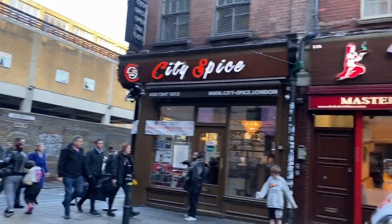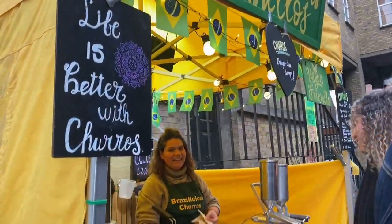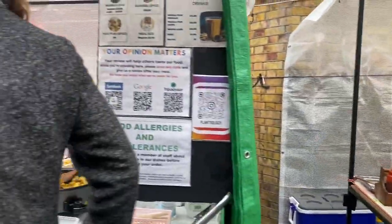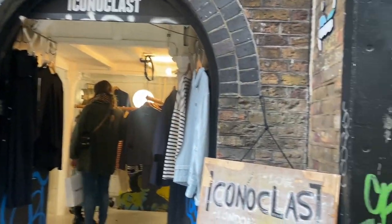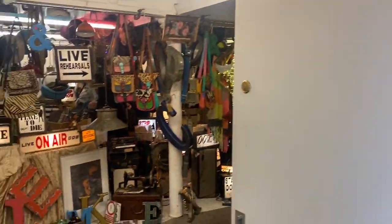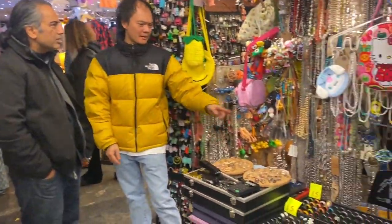Right next to Truman's Brewery, I found this really cool street market. Here you'll find food stores of churros, grapes, as well as Pani Puri and Vada Pav. It's a separate segment of Brick Lane which is called the Backyard Market. This place is famous for its antique collection, and you'll find these small little boutiques and stores in all the arches.